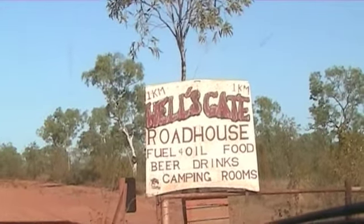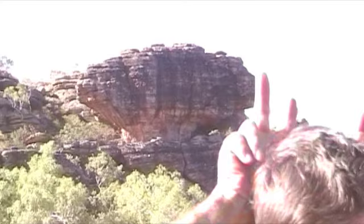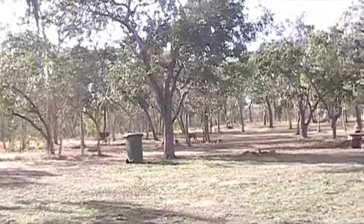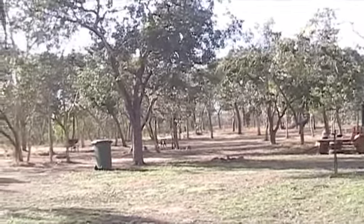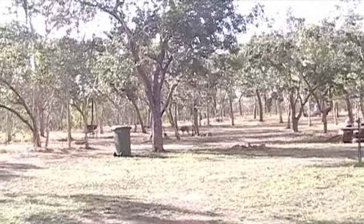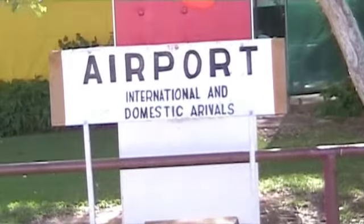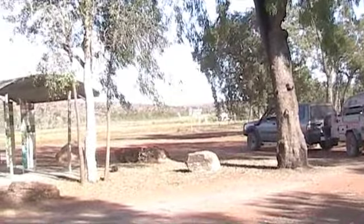We've made it to Hell's Gate Roadhouse. Norm turned 60 this morning at Hell's Gate. Some lovely dogs down here waiting for their masters - I think they're pig dogs. They've got their coats on, their shields on their chest. Now he's 60. No grey hair, no wrinkles - if anything he looks better. Hell's Gate Roadhouse, we were to camp last night. The airport sign - the international arrivals sign is missing. There's the runway.